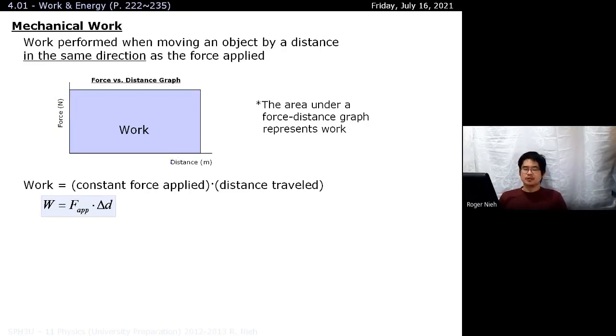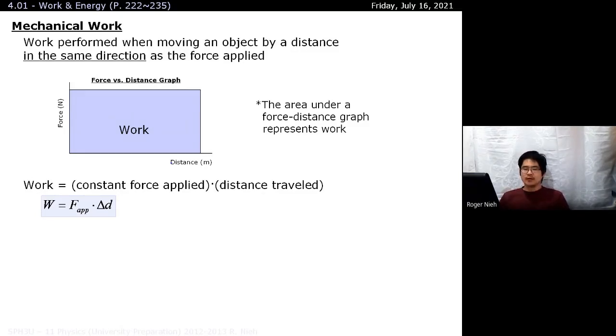In other words, if you have the force distance graph and it doesn't look like a rectangle anymore, but instead looks like a triangle, you'll probably see a 1/2 in the formula. Springs do behave weirdly like that. You'll notice that with elastic bands and springs, as you stretch them, the force that you apply will gradually increase. So the graph would not look like a rectangle anymore.